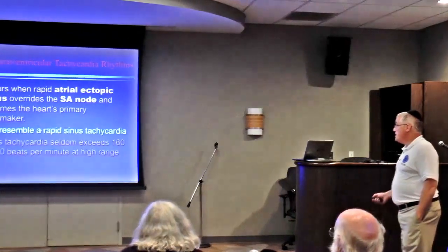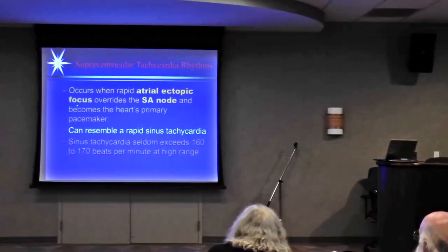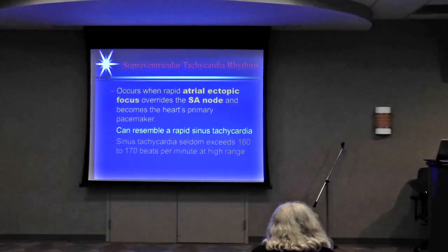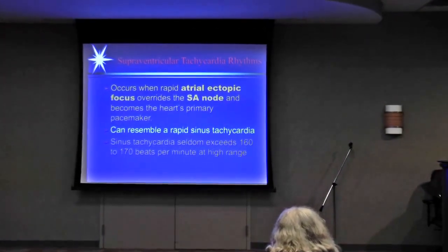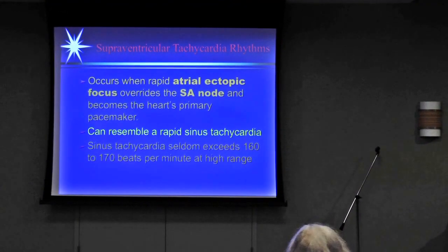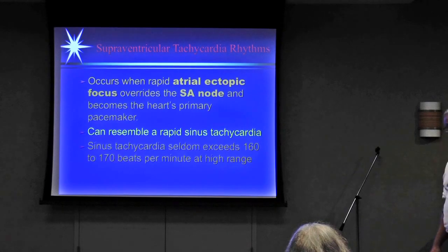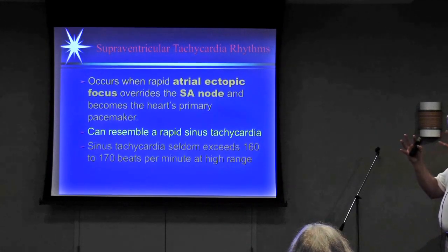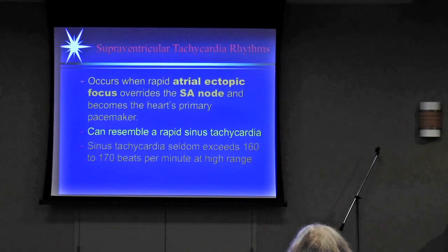Okay? So you have an atrial ectopic focus. We said foci is a little part of some part of the heart that's firing when it's not supposed to, right? It's misbehaving. Atrial means that it's in the atrium. Ectopic means outside of, like an ectopic pregnancy, outside of where it should be. Remember, an ectopic pregnancy is a pregnancy that fertilizes in the fallopian tube where it's supposed to, but gets stuck in the fallopian tube. The egg doesn't travel and fall into the uterus, and as it expands and grows, it could burst the fallopian tube and sever the fallopian artery and vein. So all ectopic means is that it's outside of the normal place, okay?